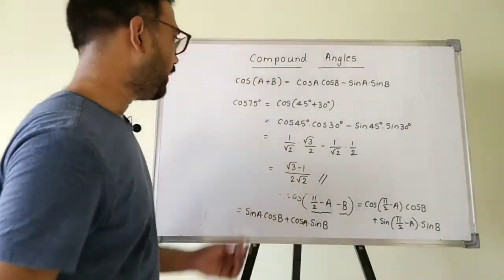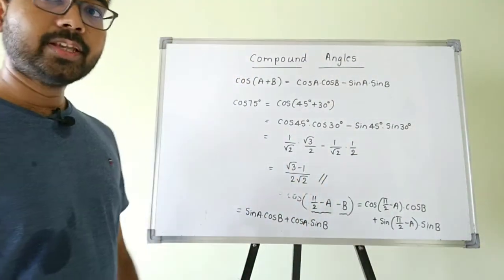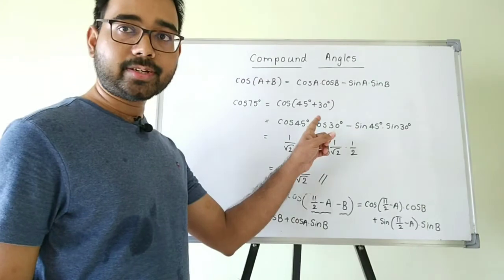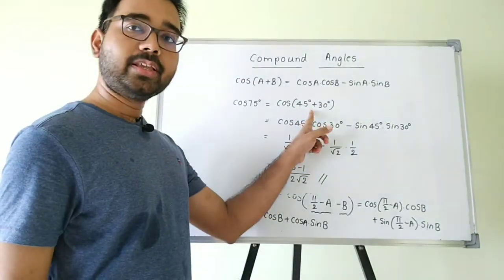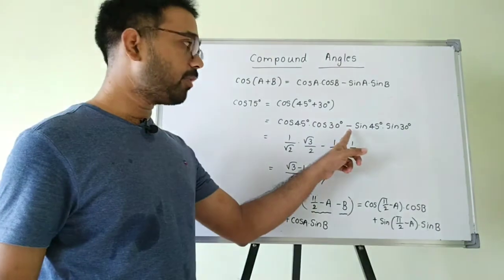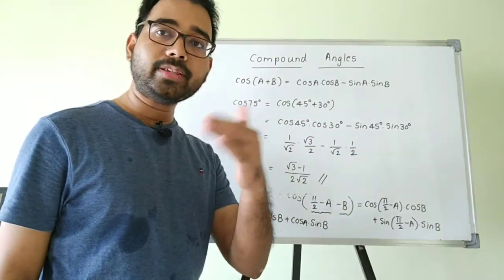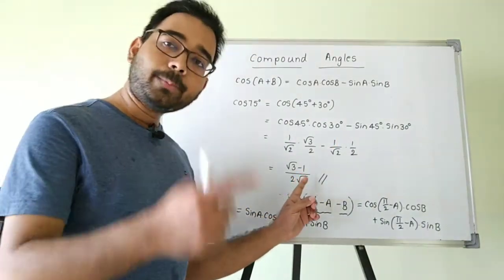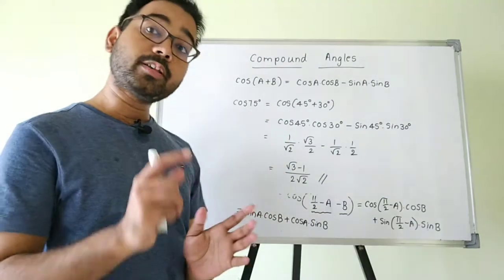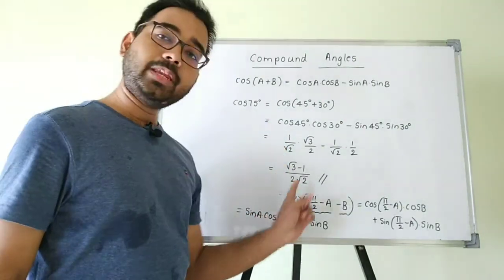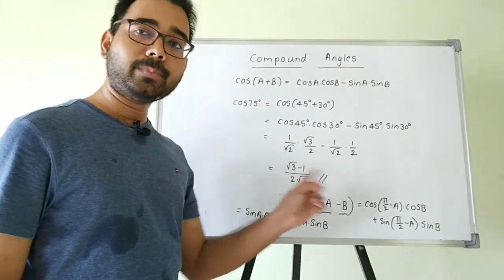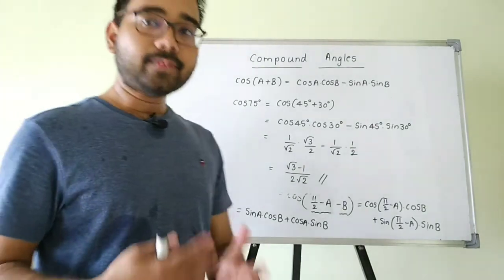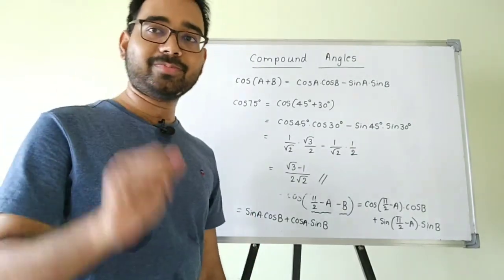Similarly, you can find it for cos 15 degrees. What is the change? The only change is it is going to be 45 minus 30 degrees. So here you will have minus, and the only change that is going to occur is that here it will become plus. Cos of A minus B formula is cos A cos B plus sin A sin B. So it will become plus. The only difference is going to be root 3 plus 1 by 2 root 2 when you have cos 15 degrees. So cos 15 is root 3 plus 1 by 2 root 2. Cos 75 is root 3 minus 1 by 2 root 2. So that's it. These are the applications. We can do similarly for tan of A plus B and so on. So that's it for today, right?